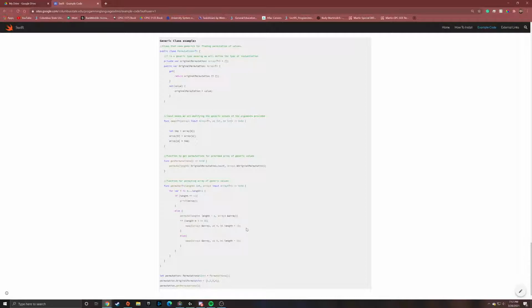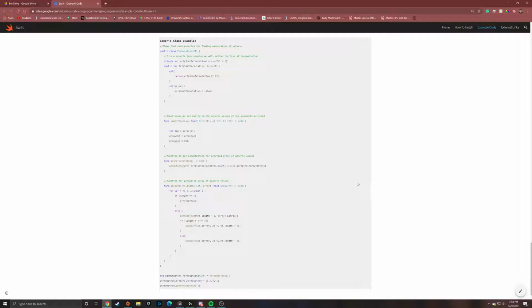Whenever we're going through this loop, we're swapping values in different places based on whether or not the current length that was passed to the permute algorithm is even or odd. And calling this method within get permutations at the bottom will spit out all of the permutations from whatever type of value you have provided to the array. It will successfully provide all those different possible combinations.